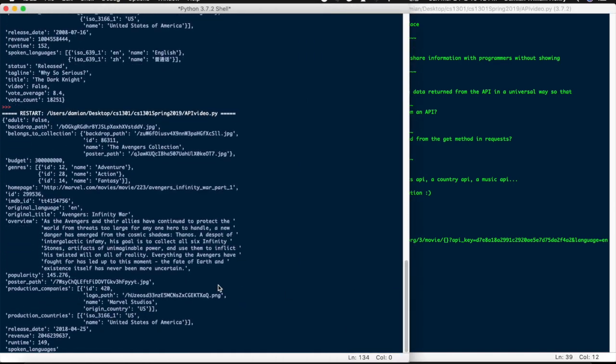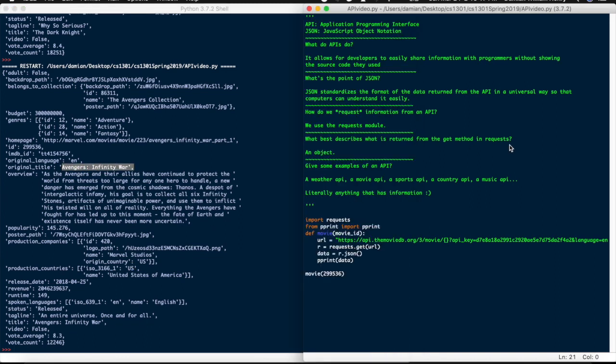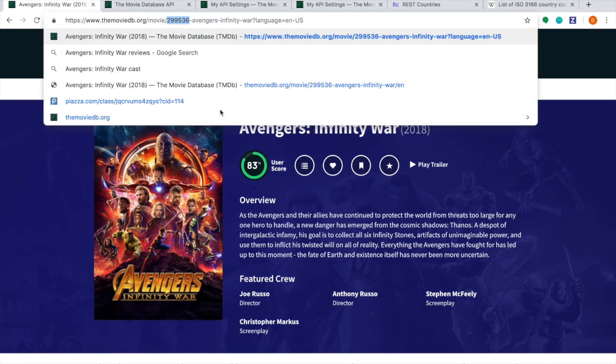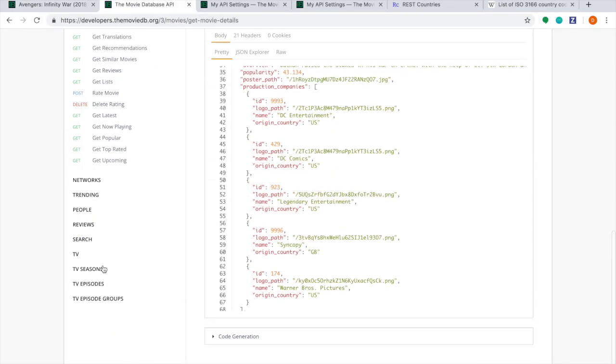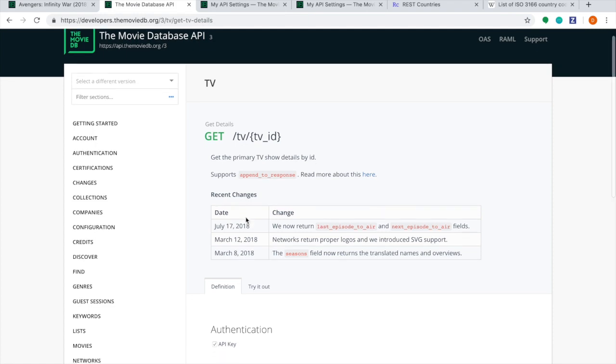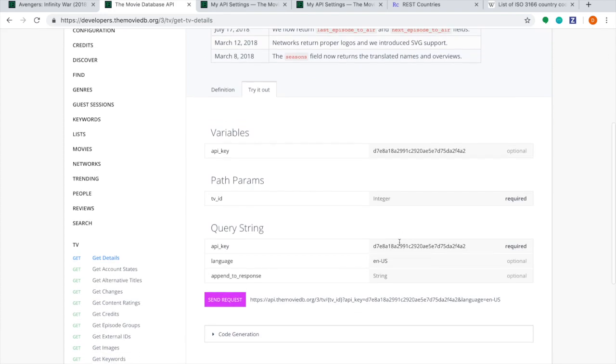And as we can see, it is something different. Avengers: Infinity War. So this is just a little function that we can make, and you can apply this to bigger problems. Right? And let's say I didn't want movies, I wanted TV shows, right? Get primary TV shows by ID, just try that section.